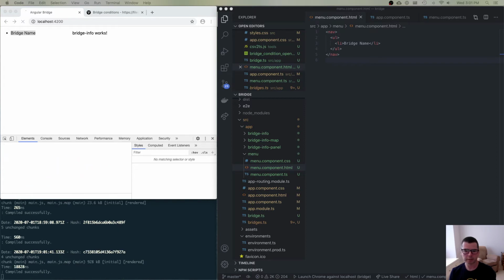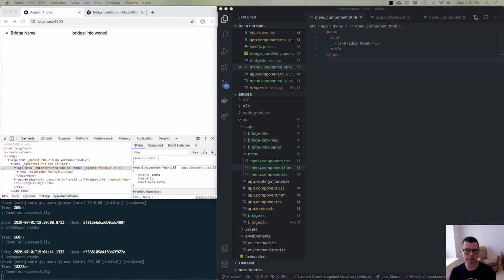The first one that I'm going to use is a directive that's going to allow me to create multiple items as we go on down. So what I want to have is many of these list items, not just one. So I'm going to specify that this list item uses the ngFor directive. Basically, I want to write a loop here. I want to say let every bridge in the bridges array.